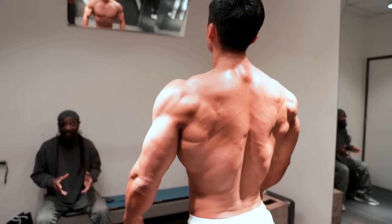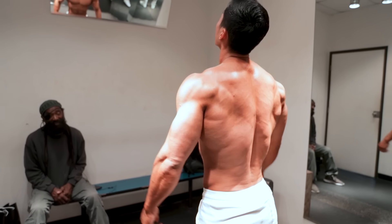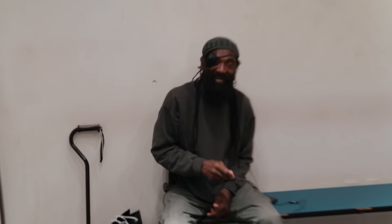His look, his appeal — he should stay in either classic or physique, he'll do wonders. But first, they have to know who he is. By him competing in the shows already, it's going to give him more of an advantage. Get those triceps to match the biceps, because he has humongous biceps and the triceps are a little behind. But he looks great — it's not a lot of work. Just keep the diet going, he'll be perfect.